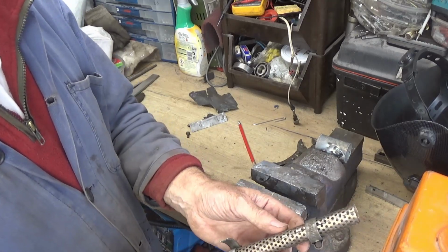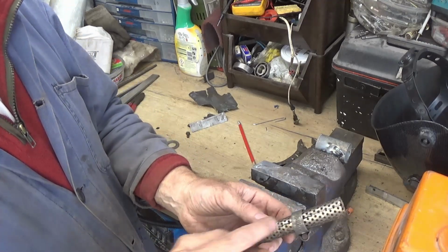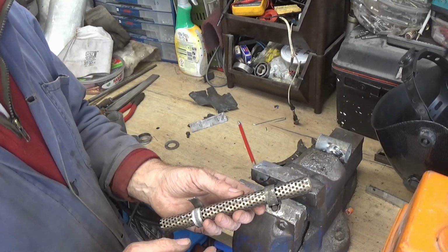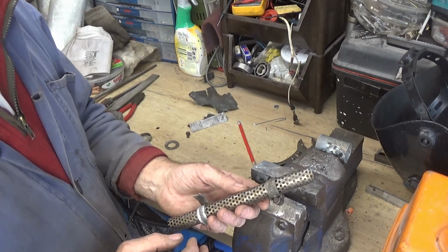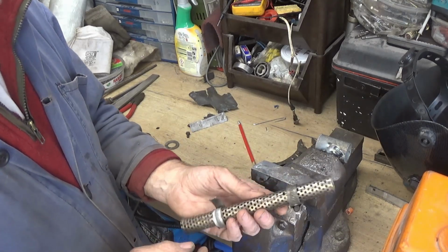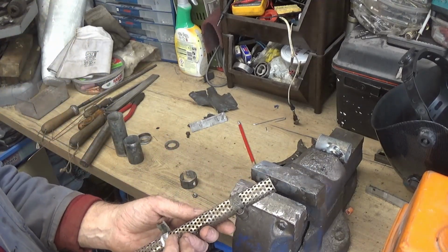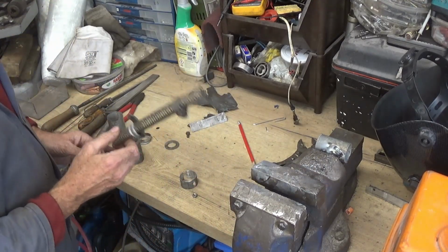I'll put a couple of Jubilee clips around just to hold it together while I get a couple of tacks on there. I'm going to do that using my MIG welder. Hopefully I'll not end up with too many holes in it off the MIG welder, because it's not easy to weld with it not having a lot of area on here. So that'll be in the centre.